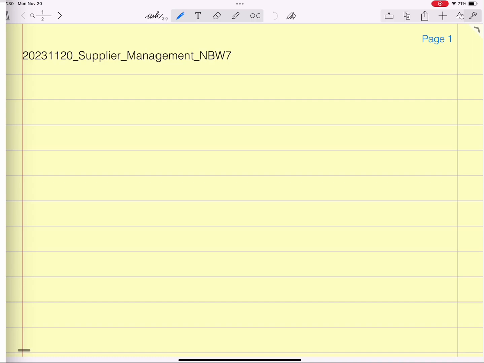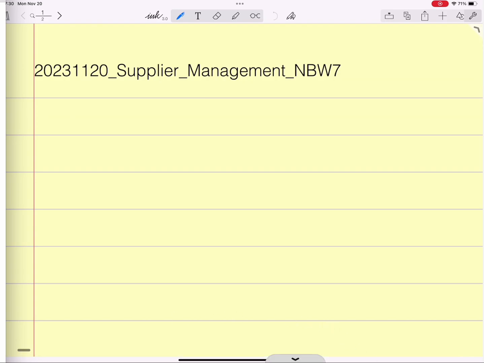We start with the supplier management lecture, and we're going to talk about this make or buy thing from three perspectives. The first one is the business strategy, the second one is the risk being taken, and the third one is economic factors. Okay, so having this said, we start with the first one, business strategy.